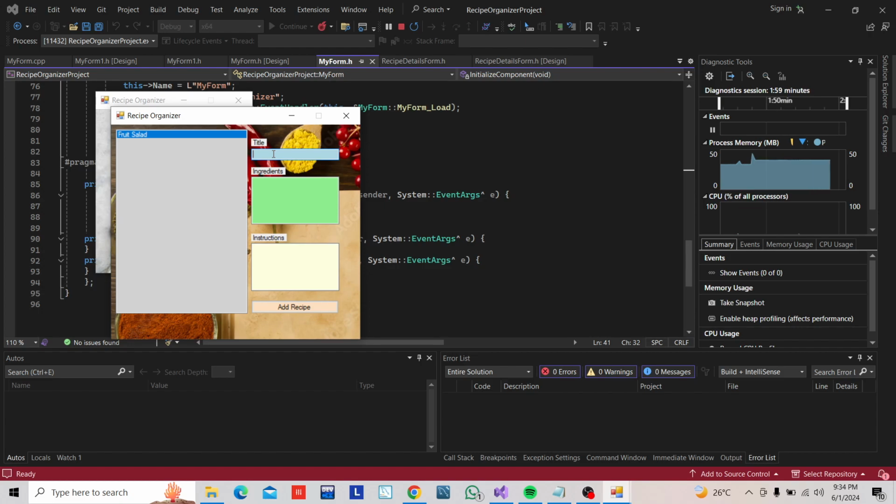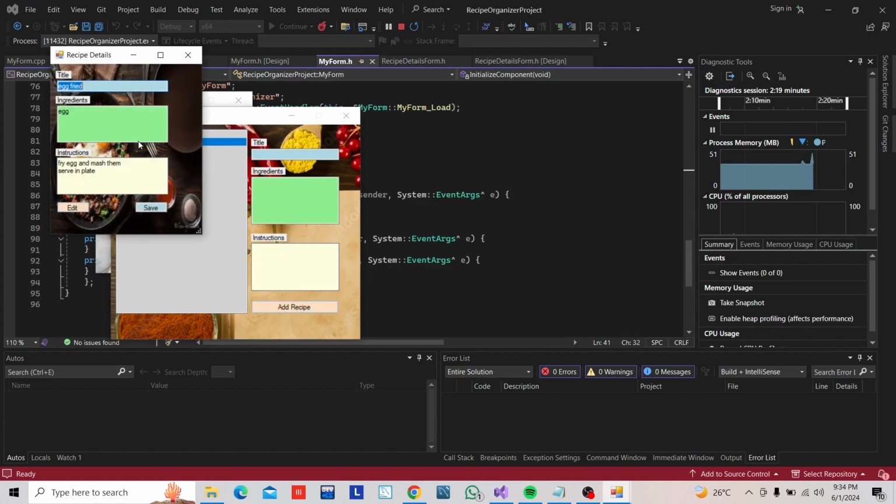So just for example, let's add egg fried, right? Something like that. Fried egg or egg fried, whatever. And we'll use egg as an ingredient, and then we'll fry egg and mash them, serve in plate. So we add it. There's another recipe. We click it.